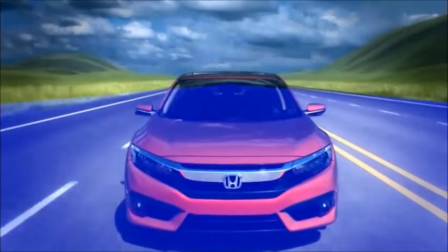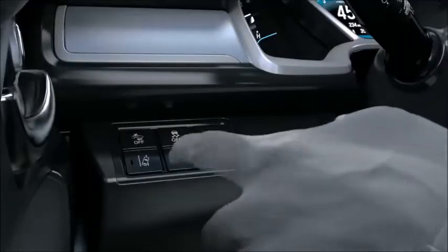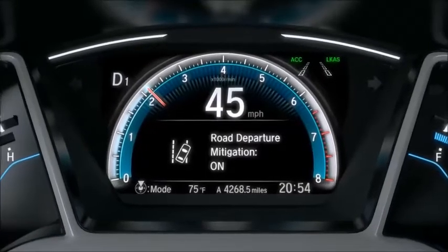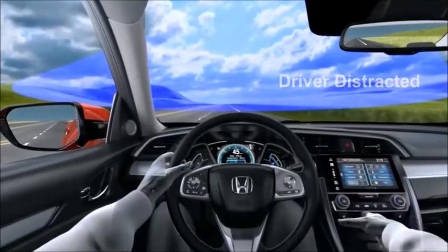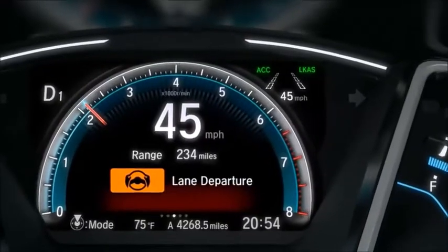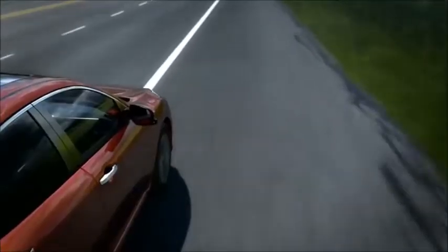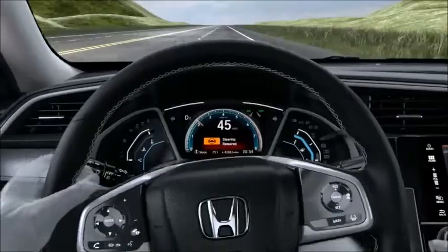The monocular camera behind the rearview mirror monitors left and right lane markings. The driver turns on RDM with a button on the lower left side of the instrument panel. Activation is confirmed in the indicator in the MID. In this example, the driver is distracted when he drops a cup of coffee and gets too close to detected lane markings. If the driver does not respond, the system applies corrective steering torque along with vibrations to the steering wheel to alert the driver.